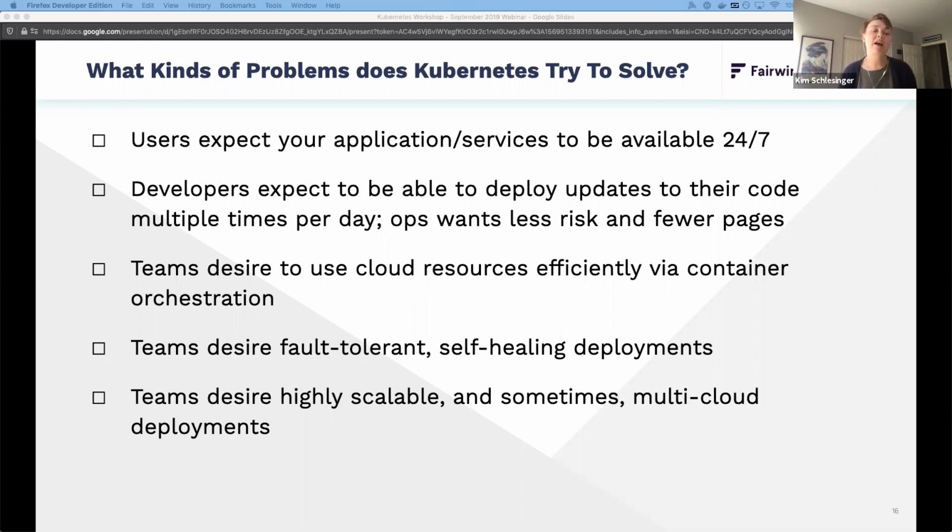It allows for many automated CI/CD workflow patterns, allowing developers to push code and update it multiple times per day. It allows for teams to efficiently use cloud resources due to its scaling nature. Rather than using a static set of instances, you can automatically scale your cluster up and down to get more compute resources when necessary and scale those down and reduce costs when possible. It allows for fault-tolerant and self-healing deployments and services. And due to its distributed nature, you can spread it out across many regions. And finally, Kubernetes can easily scale up into very large deployments on demand.